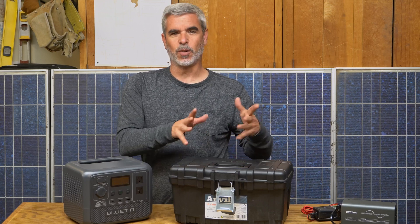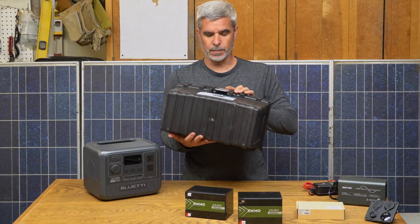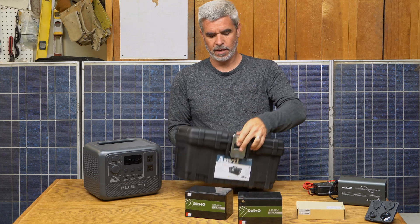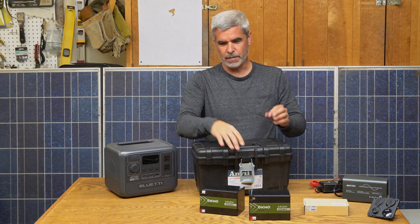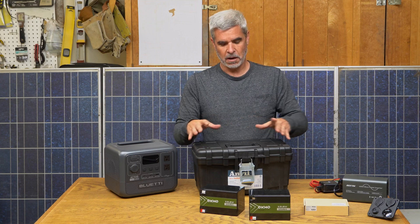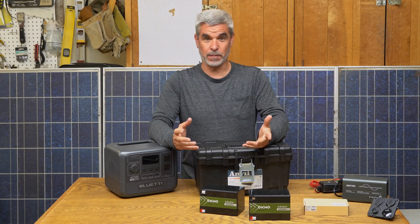So if I was to spend $279, what could I do for maybe half that price? Let's look at some parts I could put into a box like this one I picked up at Home Depot — something very similar to the pre-built unit, maybe with slightly better or slightly worse features. This is not going to be a machined, 3D-printed pro-built unit; this is more like let's throw the parts together, have it work, and call it good enough.